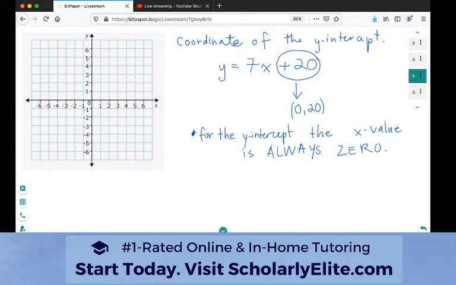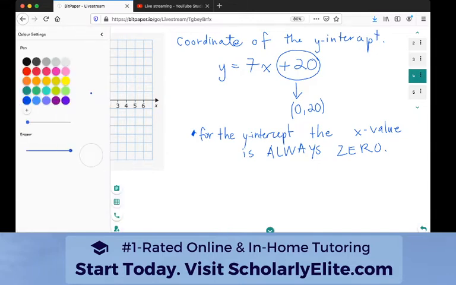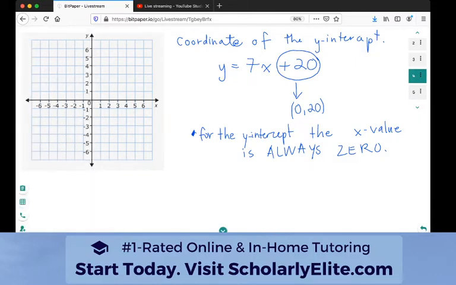And one thing I do want to stress, and I don't want to confuse you guys, is that the x-intercept is also a thing that exists, and sometimes you will be given that information. The x-intercept always has a y value of 0. Well, why is that the case?